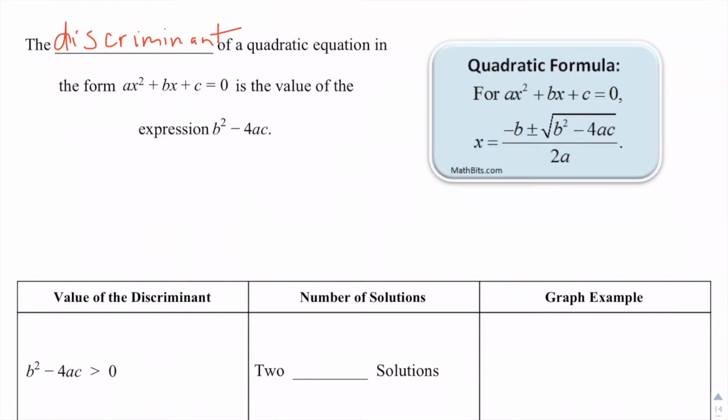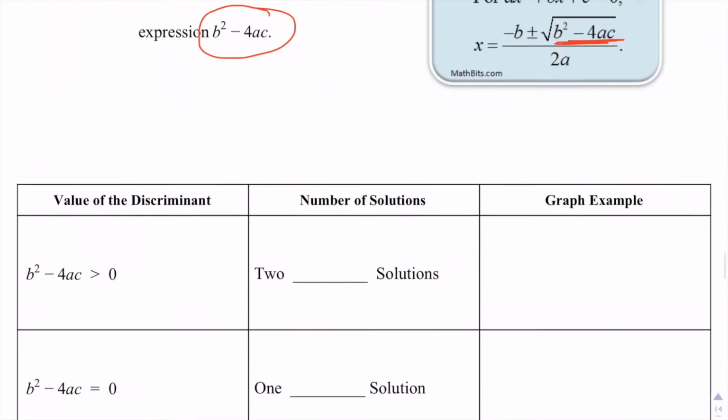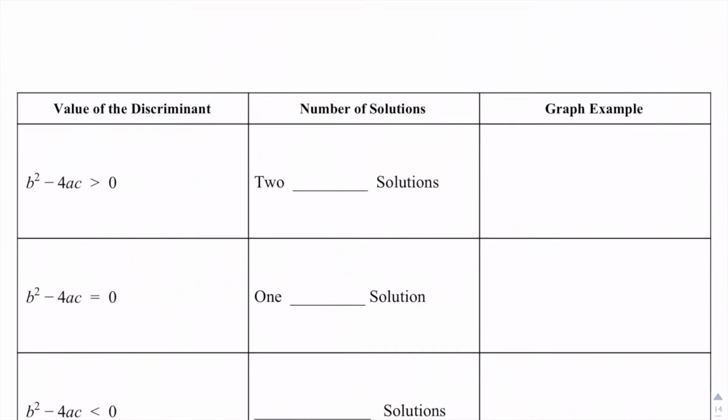of a quadratic equation. Basically, the discriminant is the expression b squared minus 4ac. So it's this part inside of the quadratic formula. What's really interesting about this is that it kind of tells you what's going on. It's going to tell you what types of solutions you're going to have. So if the discriminant is greater than 0, you're going to have two real solutions.